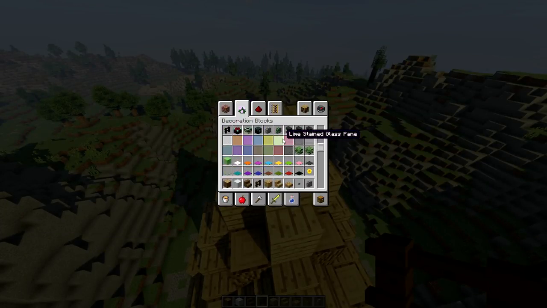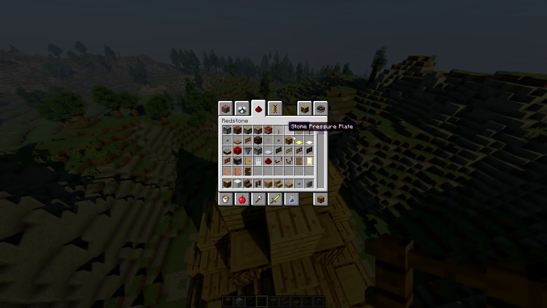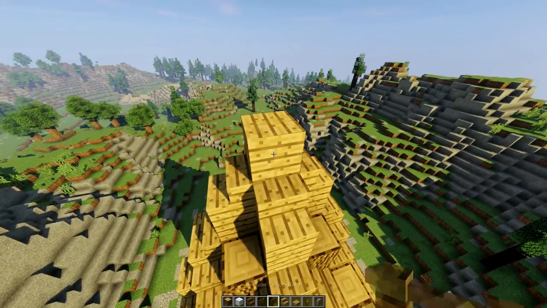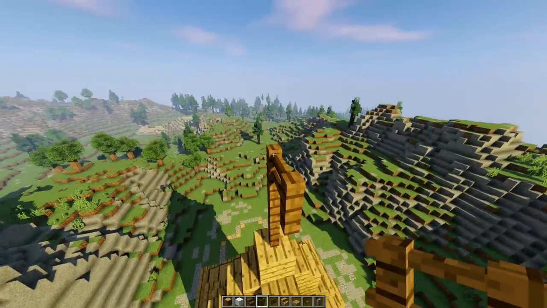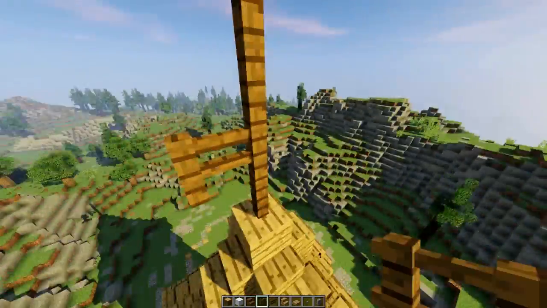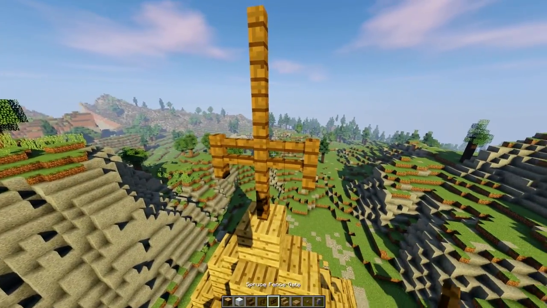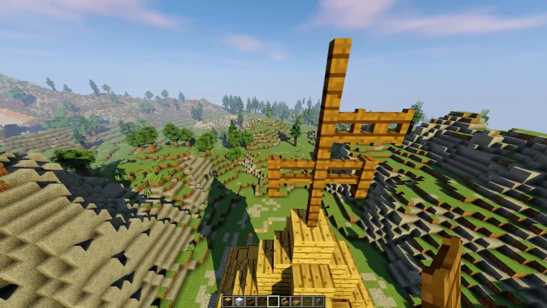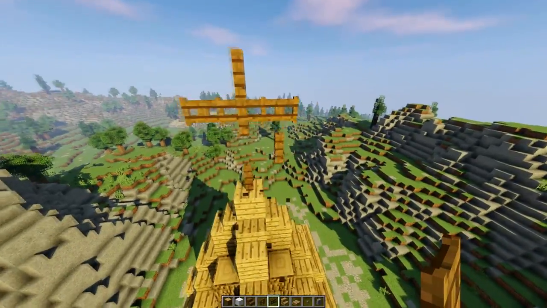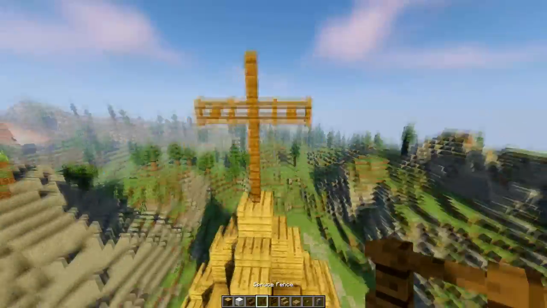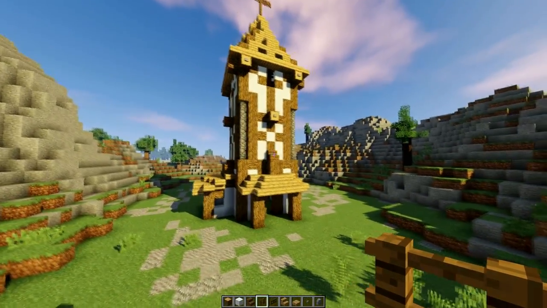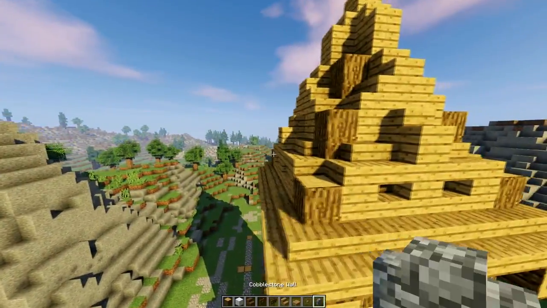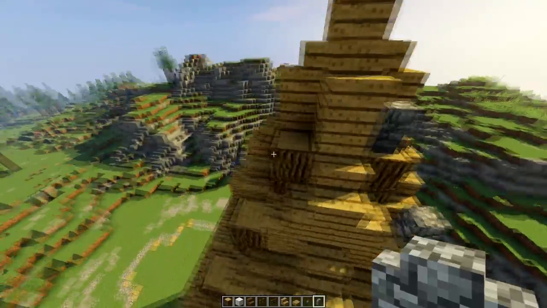First of all, I want to take spruce wood fences. As I said, most of the things will be made out of other types of fences. So I'm going to add four spruce wood fences up here, and then have two random blocks down here, and add spruce wood fence gates like this without destroying everything else, so that we have the cross on top of it. Wonderful.